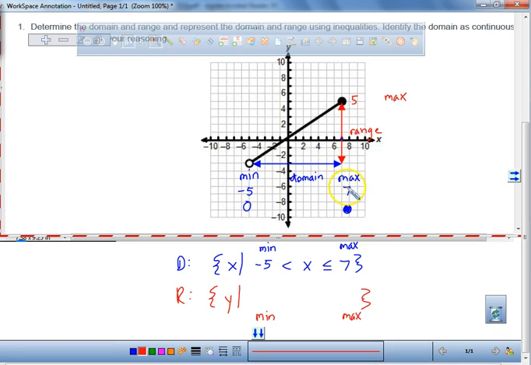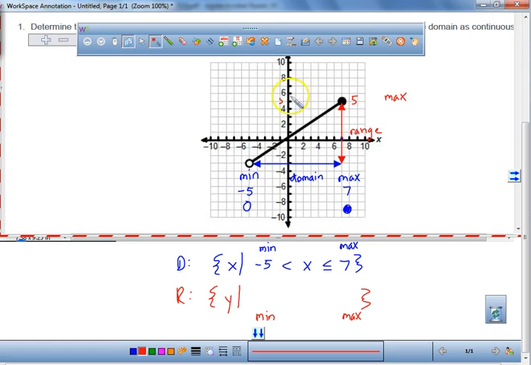He's looking at x. That's how we got to 7. Over here, when you're looking at the range, you don't look at the x-axis. What do we look at? We look at the y-axis. Right here. So all the way up here. Actually, hey, I'm glad that you said that because honestly, lots of people get that confused. So it's okay. 5.